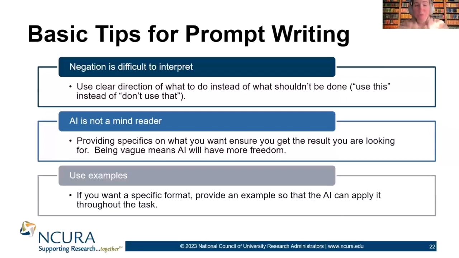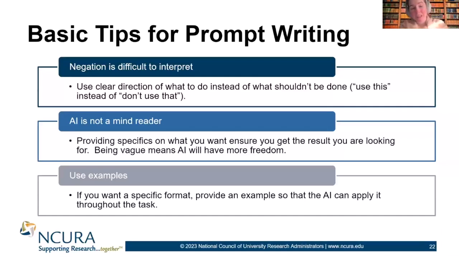Using examples: if you already have a specific format in mind, provide an example for the AI so it can apply it throughout the task. For an NSF COA form where names are in first name/last name order and you want them as last name, comma, first name — you can say 'please format all names in the name column from first name last name to last name, comma, first name, like this: Ashley Bens to Bens, comma, Ashley.' If you give additional examples for edge cases like two given names or hyphenated names, you can help guide it to get everything right the first time.